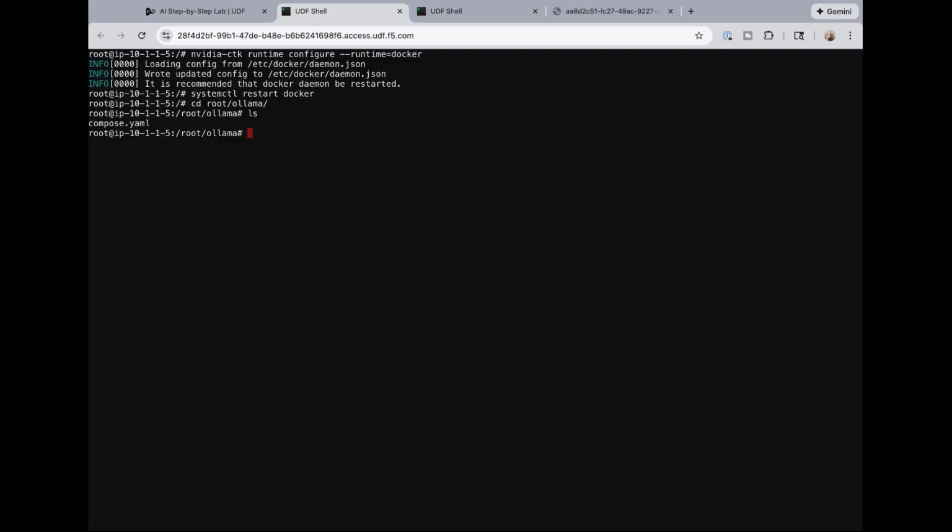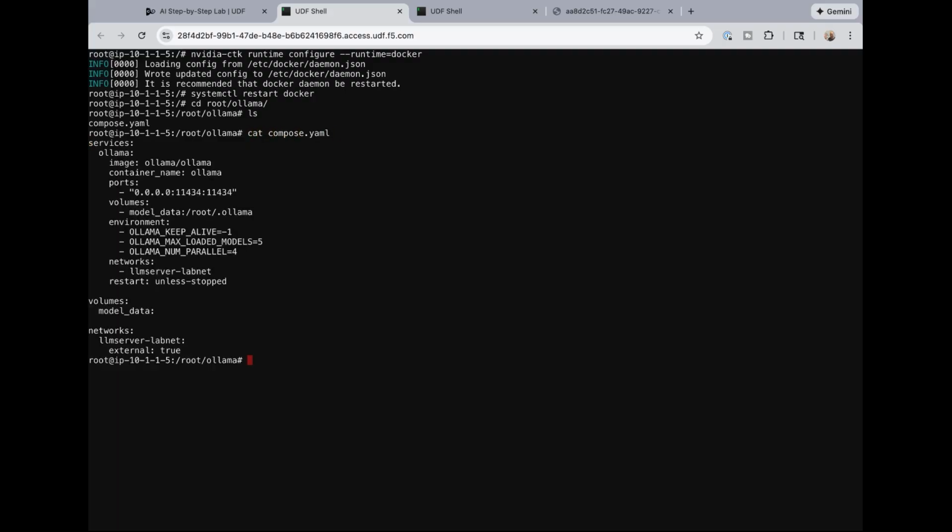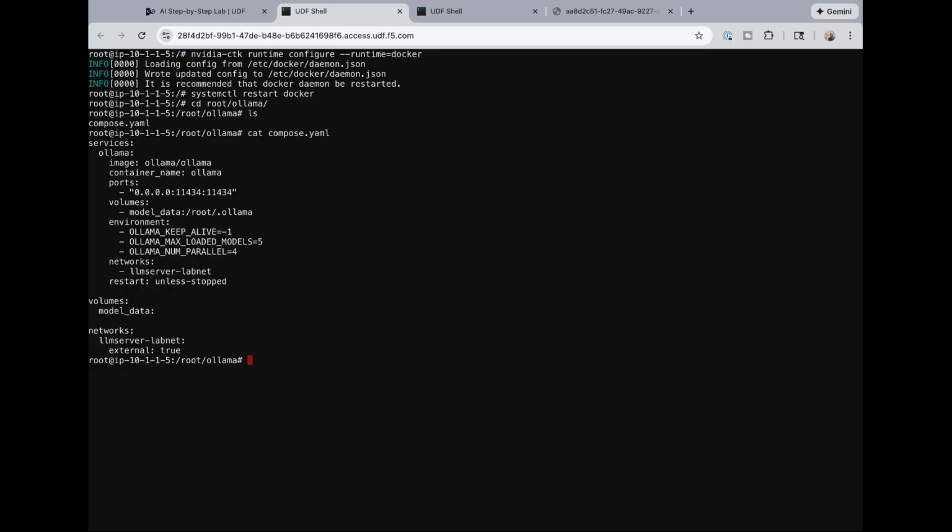And if I take a look here, we do have a compose YAML, right? You can see that this is just setting up the ports that we want to run our container on, a little bit of stuff about the environment, and what image we're going to use, plus what networks it has access to. Docker compose, so good, right? So here we go. We're going to run the compose, and then we will have an Ollama container running in our environment. Okay, so we've got that container started. We're going to curl Ollama to make sure that it is actually running on the localhost. So Ollama is in fact running.